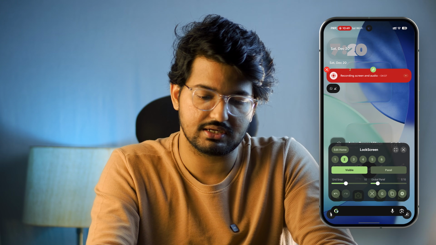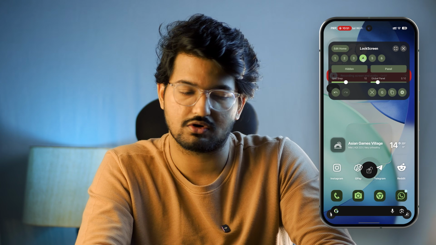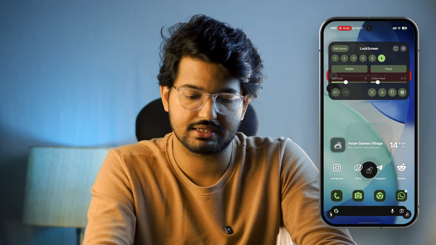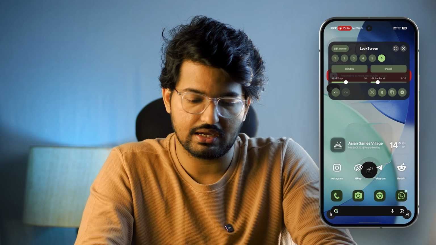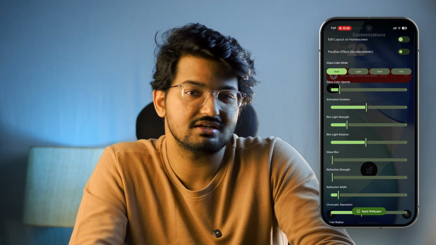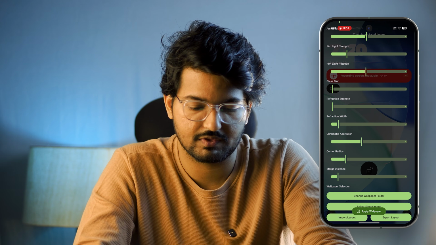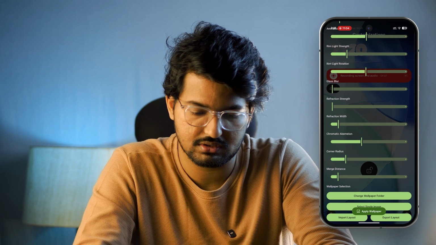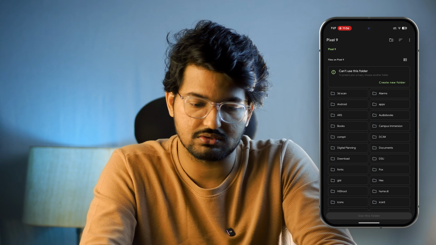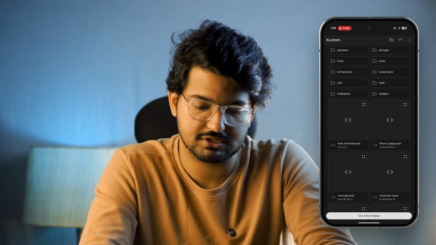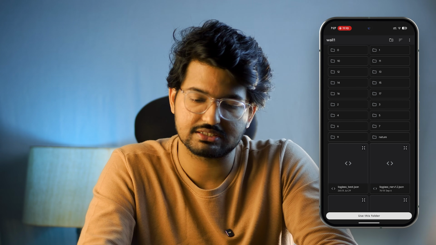And now you can apply like that. Just make sure no other extra shapes are visible that you do not want on the lock screen. And then I can just close. And now I can change the wallpaper. You can either select a single image or you can select a wallpapers folder. So let's just select a wallpaper folder. Let's go to custom. I have a lot of wallpapers over here. So maybe I can select the folder.